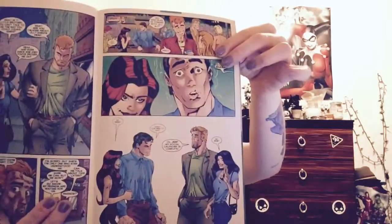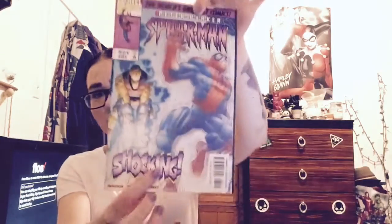The first one we have is Peter Parker Spider-Man, as you can see by the cover. It's called Shocking, and Mackie, Smith, and Thibert are the ones that are involved with this one. I'll just show you some of the color real quick. Beautiful, beautiful palettes. I actually really enjoy the coloring in these because I did kind of scan through them before I did the video. I think that the use of color is amazing, like the way that they blend the darks and the lights. I think that's amazing. Definitely check it out. It's Peter Parker Spider-Man Shocking by Mackie, Smith, and Thibert.